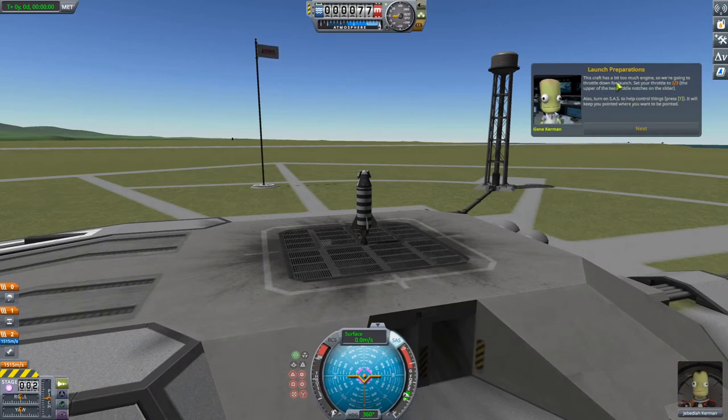This craft has a bit too much engine, so we are going to throttle down for launch. Set your throttle to 2/3. Also turn on SAS to help control things. It will keep you pointed where you want to. Throttle was here. 2/3 is about here.